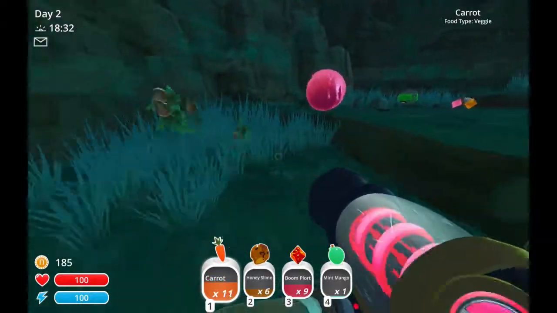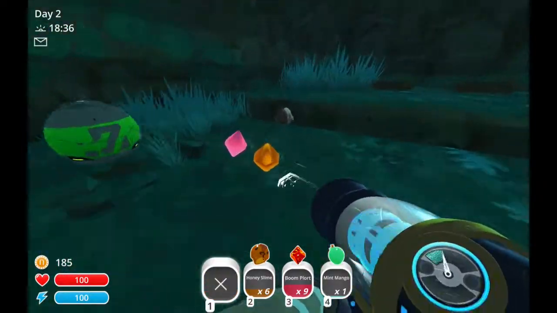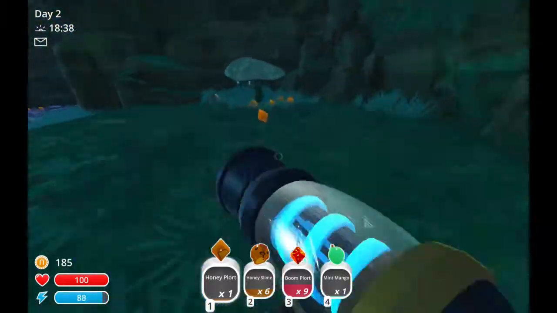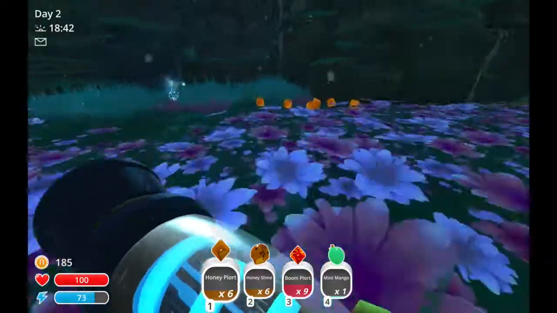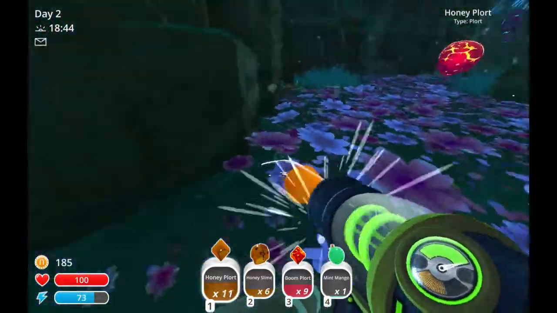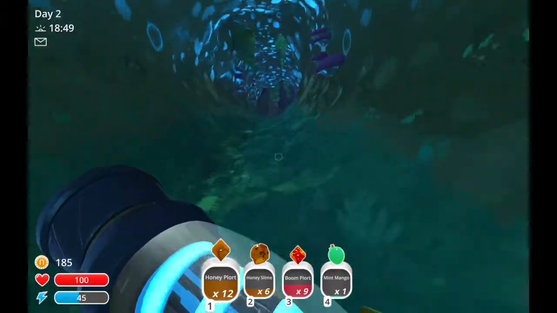I think I'm gonna get rid of the carrots. This is probably a bad idea. I could probably use the carrots, but I'm gonna go for the honey plorts, because there's like a bajillion of these everywhere, so let's grab them all. We can turn them in for some good moonies. Alright, so let's go.